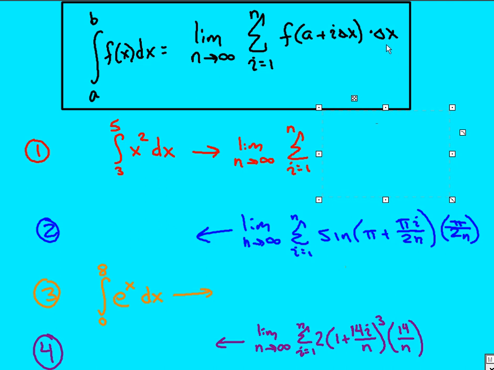I think the next easiest part is looking at the width, delta x. The width of the entire interval here from three to five is just two, five minus three. We're going to take that two and divide it by the number of rectangles, which is n. So your part at the end should be two over n.